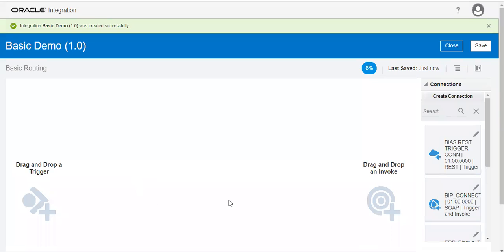You cannot use any other connections in between. That is why I said you cannot do data enrichments. This is a direct integration from source to target. When you drag and drop these two, it will just give us one mapper. We just need to map them, and then we are done. So that is the basic routing integration, just a basic integration.